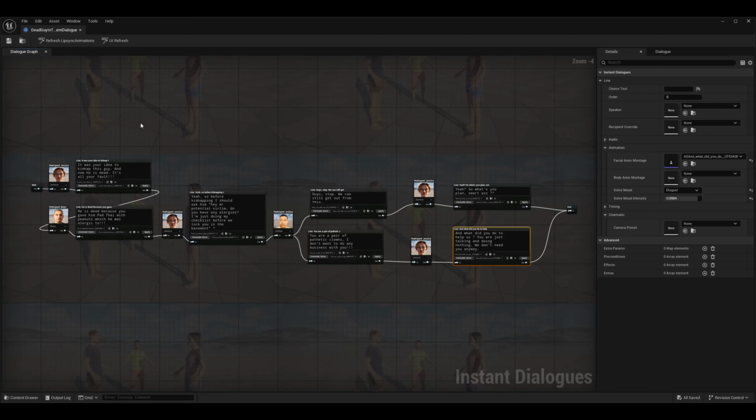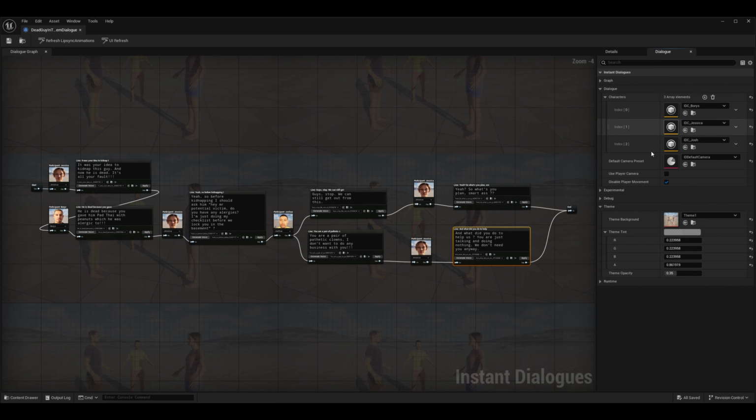Let's adjust camera settings in the dialog graph. I will set dialog default camera preset to over the shoulder. We will start the dialog with wide shot showing all participants.